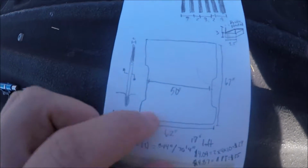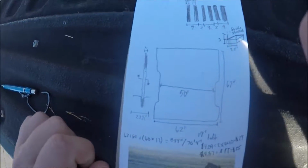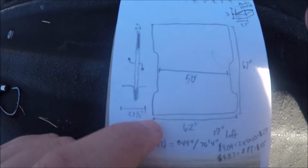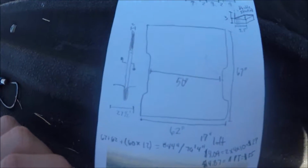But what we got going on is I am going to be making a little frame for all these bikes to fit in. And they're going to be going a long ways. As you can see, here's the bed drawn out, the dimensions, and this is where the wheel wells are. Those are not the correct sizes probably. I kind of just freehand drew them.